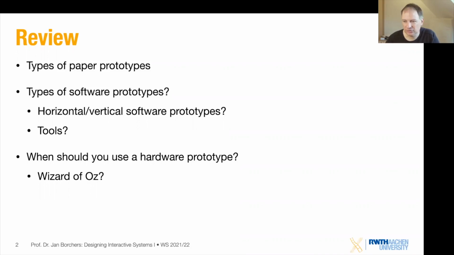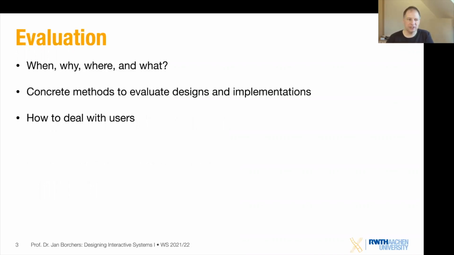Excellent. All right. So now on to evaluation for today. We're going to talk about when you evaluate, where you do this, why you do it in the first place, and what we evaluate. And then we will go through a little bit of a decision tree, if you want, of concrete methods to evaluate designs and implementations, basically your prototypes, in a variety of different ways. And there'll be a little bit about how to work with users, with testers who are trying out your systems and helping you debug them.